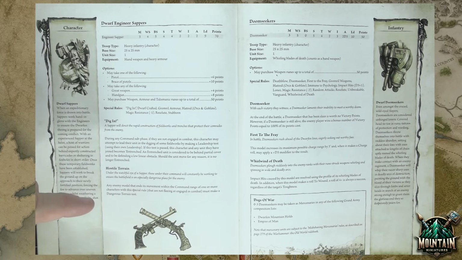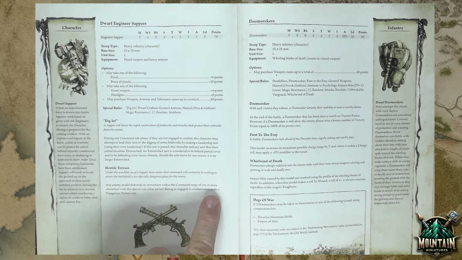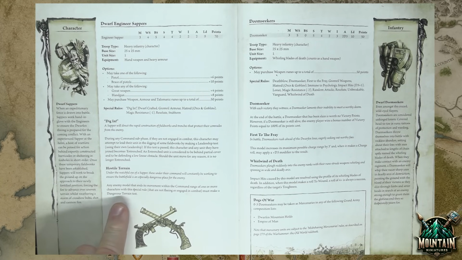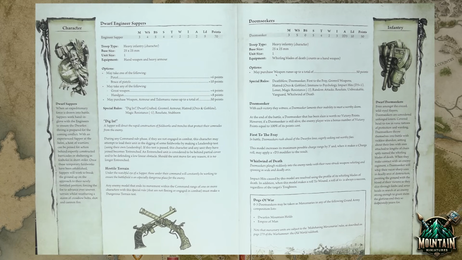However, hostile terrain. Any model that ends its move within command range of one or more characters with this special rule, and this model is not fleeing or in combat, must take a dangerous terrain check. I'm going to bring 3 engineer sappers in every list. I'm going to block and redirect you with gyrocopters, scout gyrocopters, rangers, doom seekers. It's going to be the ultimate guerrilla warfare from dwarves.